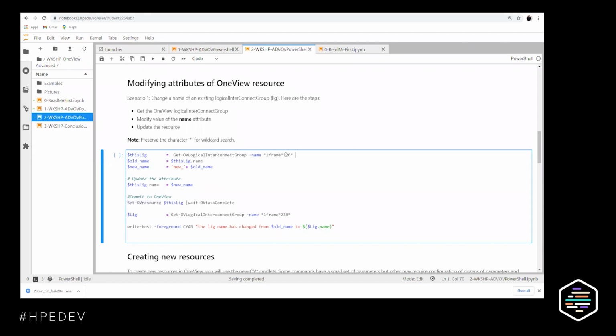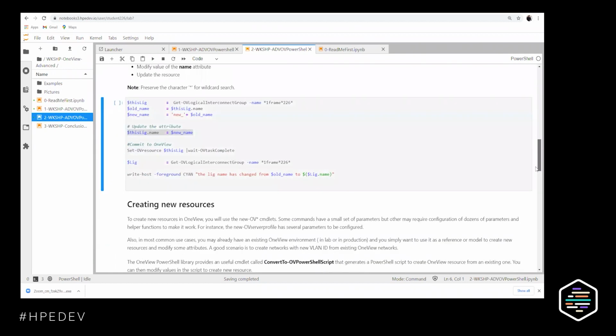I just go to the code, I don't execute. You get the logical interconnect group, you find the attribute name, then you set the new name, put the new name into this object again, and then say Set-OVResource, and it will change. No big deal.